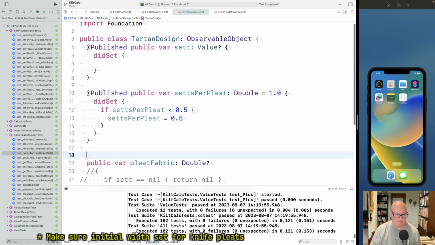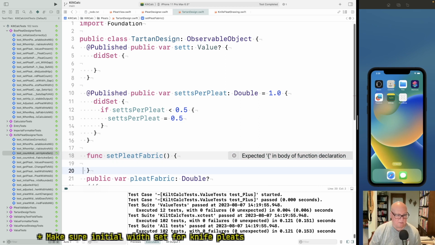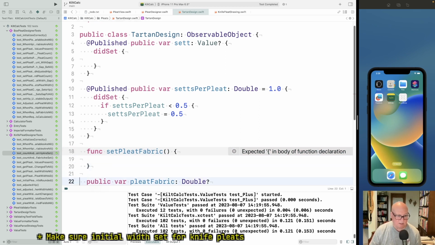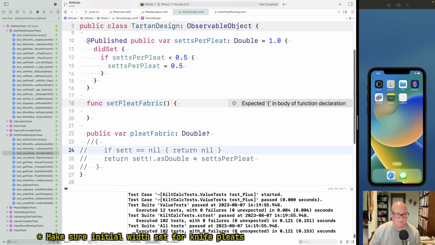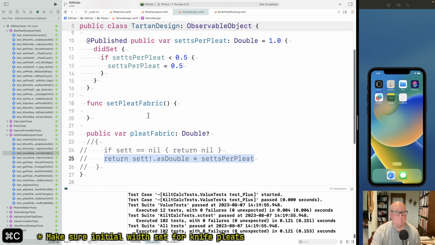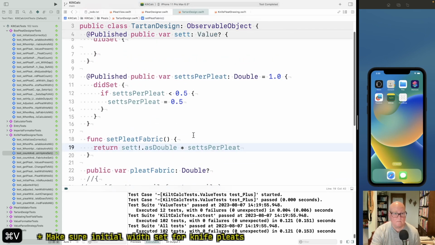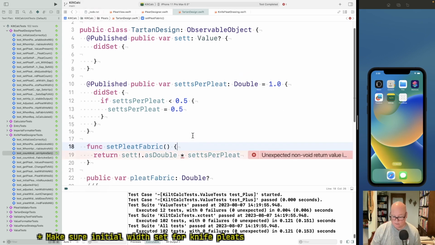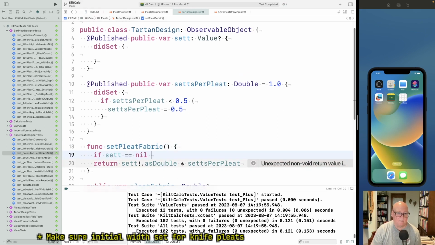Let me make a helper. Func setPleatFabric. It's void, and it's going to do the body of what we just had. If set is nil, let's just return.